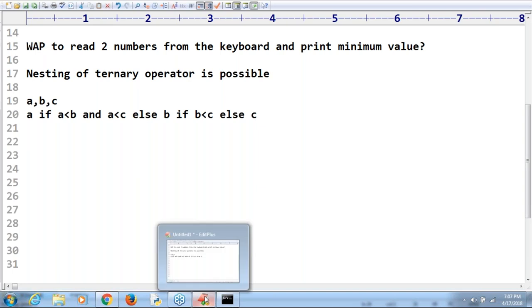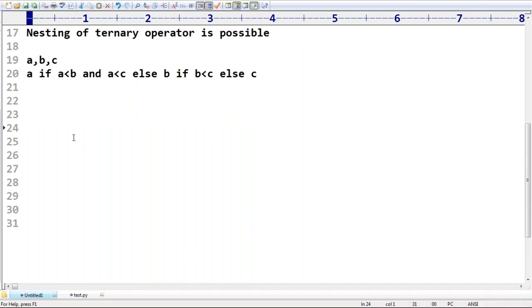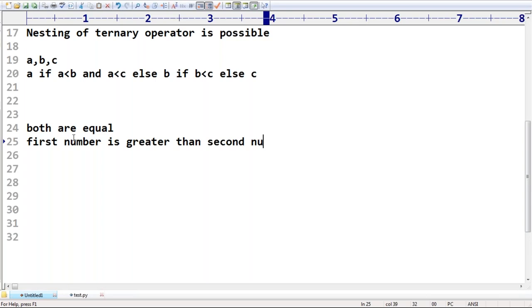Okay. Next, sir, one more beautiful example I will discuss. Now, what is my next thing? I covered only minimum value, max value, these kinds of things, right? Now, my question is, I want answers like: both are equal. One option, both are equal, sir. Otherwise, first number is greater than second number. Next, sir, first number is less than second number. This type of output I want.